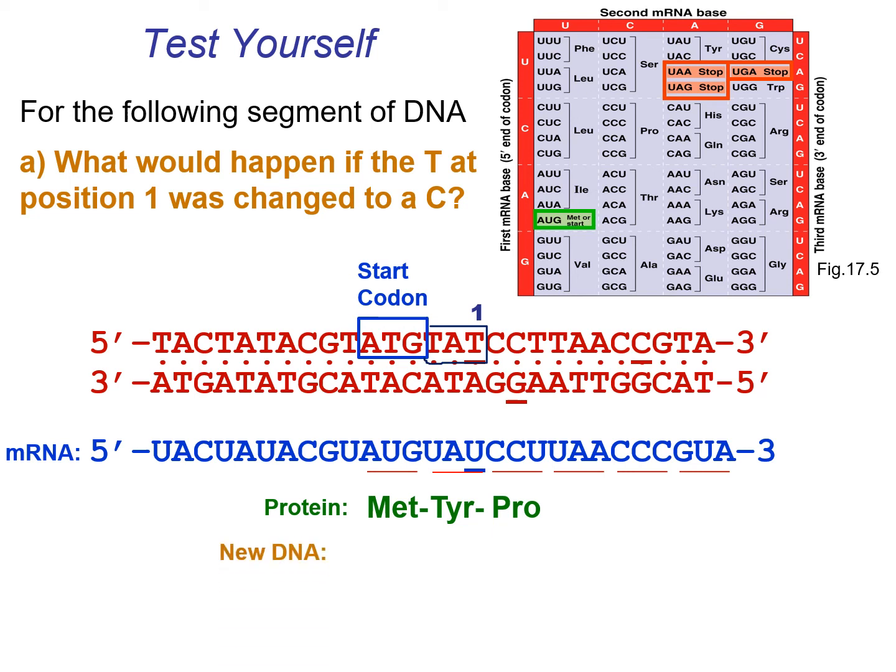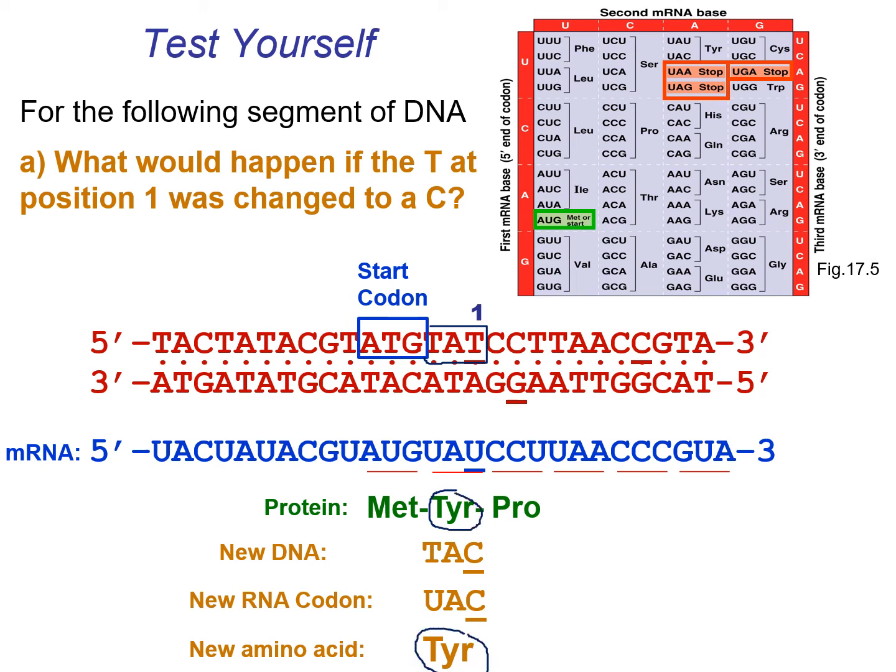We're going to end up with some new DNA. The new DNA is not going to be TAT. The question says it's going to be TAC. So once we have our new DNA, we can determine what our new RNA is going to be. So that's going to be a UAC instead of a TAC. Remember, all our T's get changed to U's. And then we're going to look up our new amino acid. So UAC on the genetic code is tyrosine. So we're going from a tyrosine to a tyrosine. What is that? That is, of course, a silent mutation. So that would be the answer to that question.